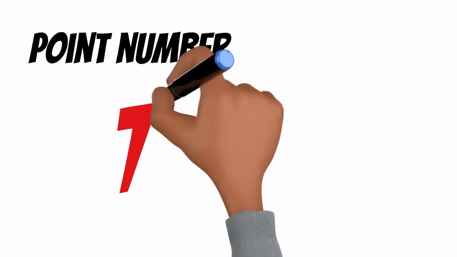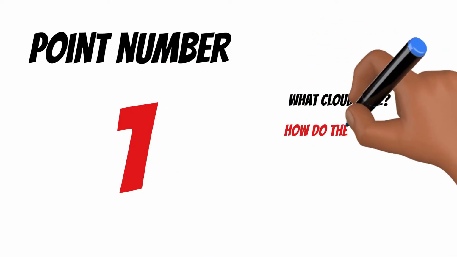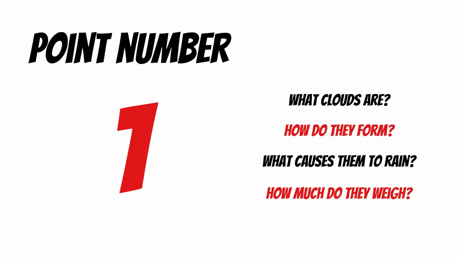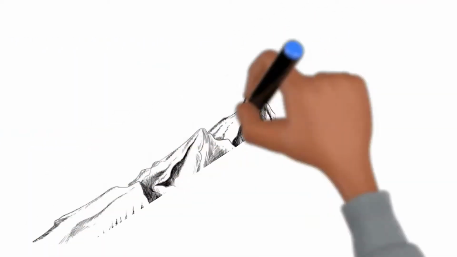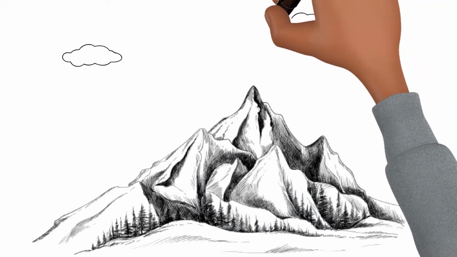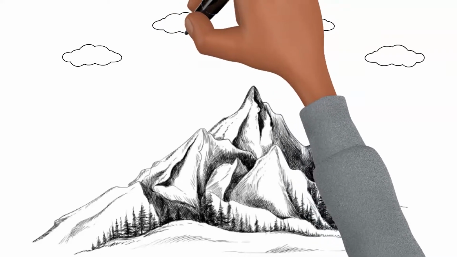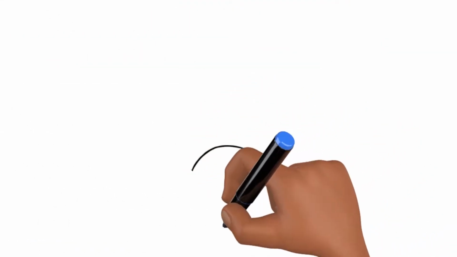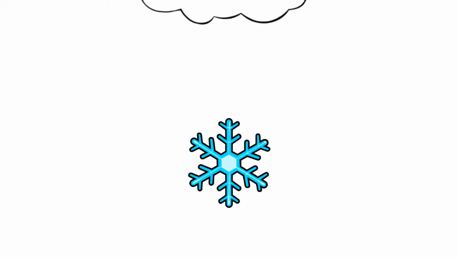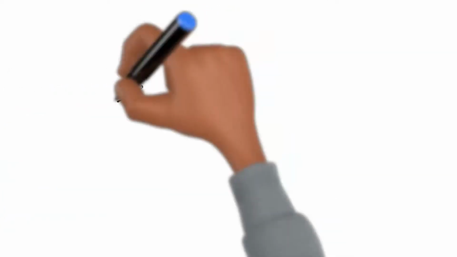The first and foremost point of this video is to explain to you what clouds are, how they form, what causes clouds to rain, and how heavy or light they are. Clouds are formed by tiny water particles or ice crystals that are lighter than air particles, so they can hover above the Earth's surface. The sky is actually full of water, but usually you can't see it, because the water drops went from the liquid state into a gaseous state, and they now create water vapor. As the water vapor goes higher in the sky, the air gets cooler. The cooler air causes the water droplets to start to stick to things like bits of dust, ice, or sea salt. And that, in simplicity, is how clouds form.